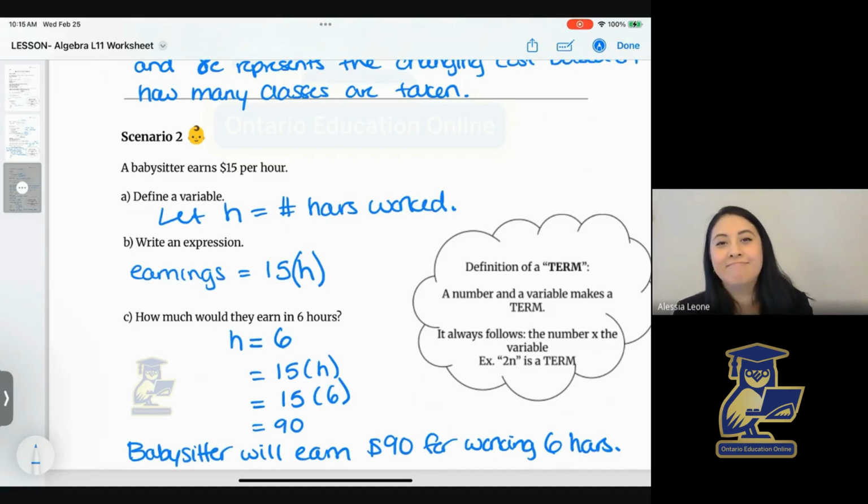And that is it. That brings us to the end of this algebra lesson. Just talking about variables, we talked about how we can turn a variable into an expression based on some information. So now you're going to go work on your student handout and continue practicing this idea of variables and letters and numbers. And I'll see you next lesson.